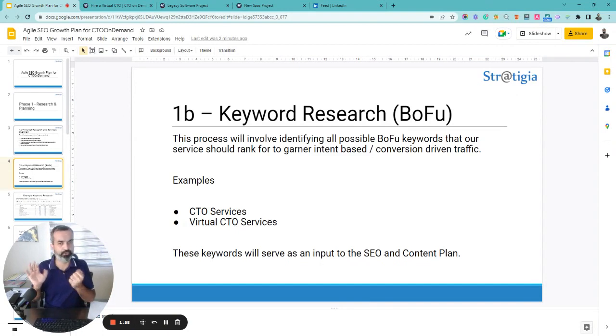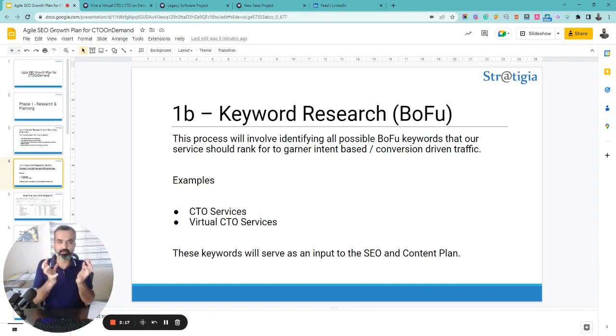everything ultimately relates to your bottom funnel, your bottom line. Regardless of how much content, how much traffic, how many links, whatever you do, or any kind of marketing or sales activity you do, if it's not moving your needle, if it's not related to your bottom line, then it's kind of useless.